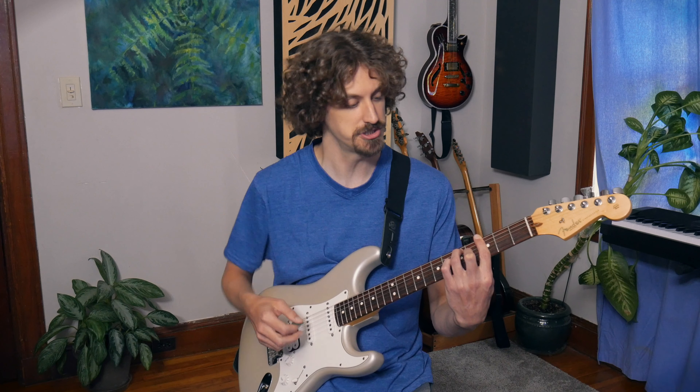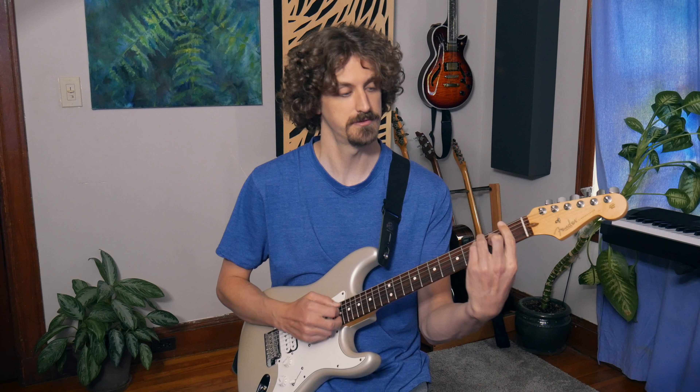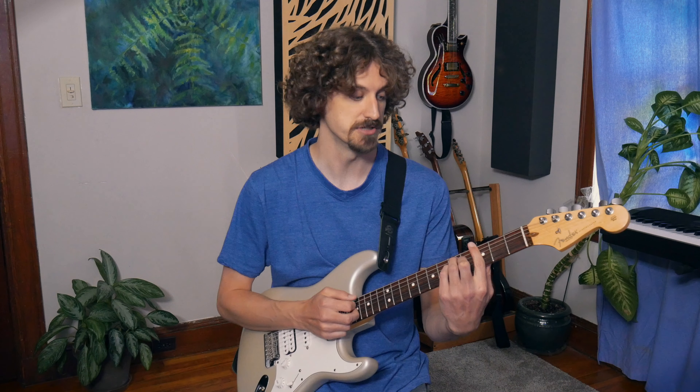This is a backing track for a great tune, Space Captain, and the progression is a G7, A minor, F, and C7 - then it repeats: G7, A minor, and hangs on the F for a full measure. So it's an eight-bar progression with four different chords. You might think 'oh, the first chord is G, so it must be G' - but is it really? There's definitely different stuff in there, and it's not G major because you've got an F right in there.